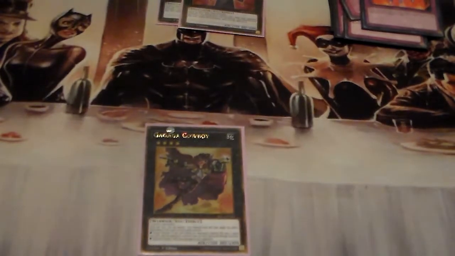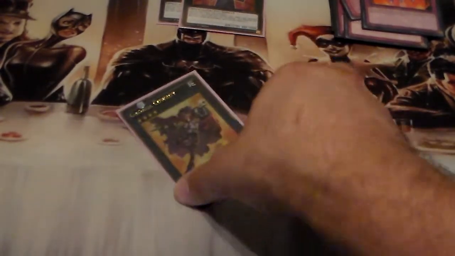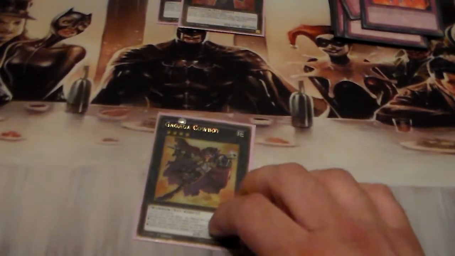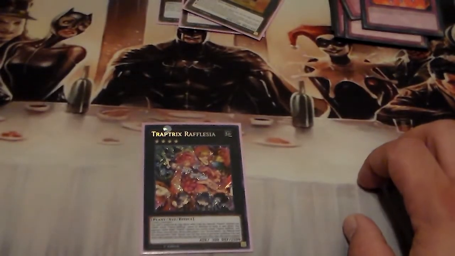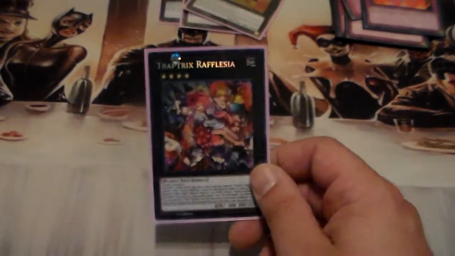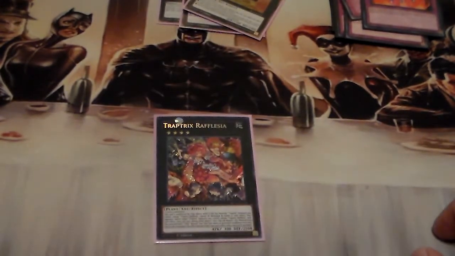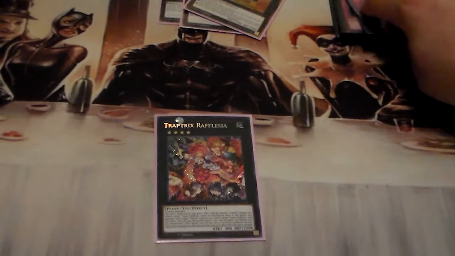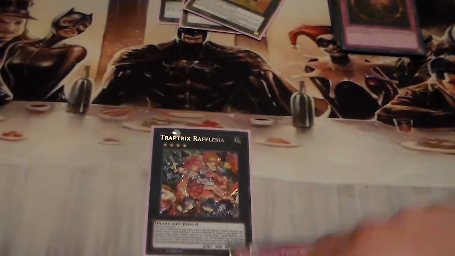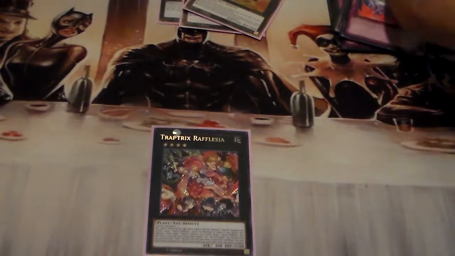And then I run 1 Gaga Cowboy because why not? But honestly, with this deck, I don't run into the extra deck a whole lot, but I run 1 Gaga Cowboy, 1 Trap Tricks Reflatia because she's just awesome and we all know what she does. So I pretty much just ditch the Bottomless Trap Hole whenever I get a chance, and why not? Because she pretty much becomes that card.